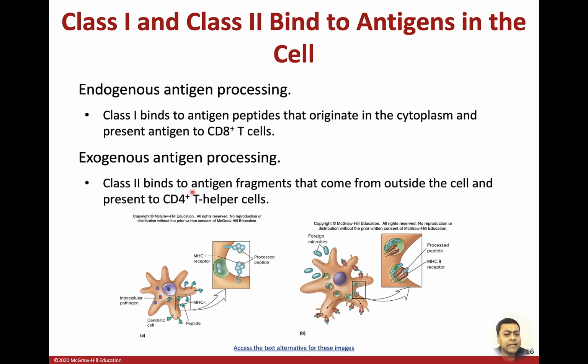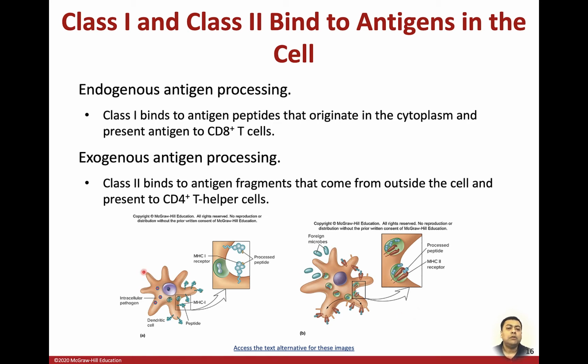So these CD4 T helper cells do have this cluster of differentiation 4. We are going to come back to that. And these CD4 T helper cells will only recognize the pathogen presented with the MHC2 molecules. So these MHC2 molecules are recognized by the CD4 or the T helper cells, and they will activate the immune system. So that is the most important part.